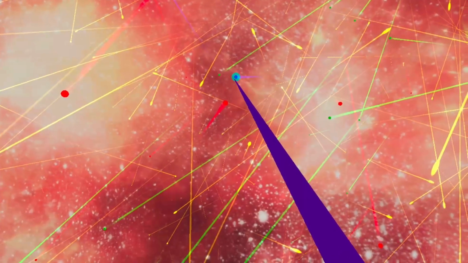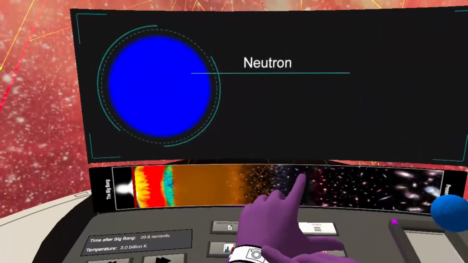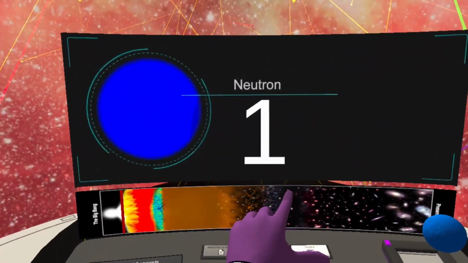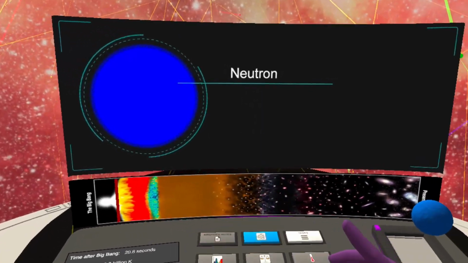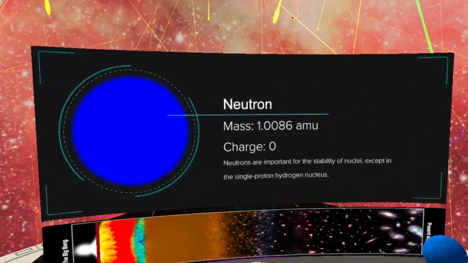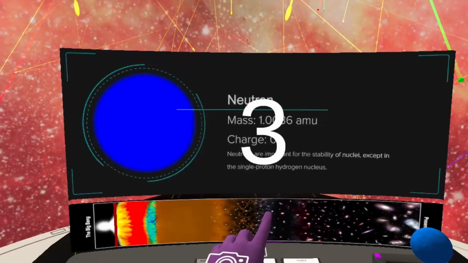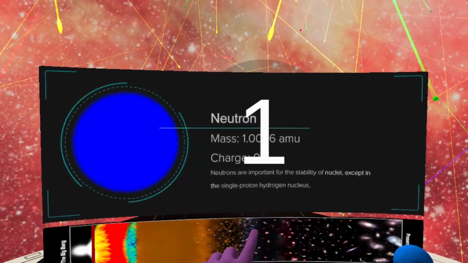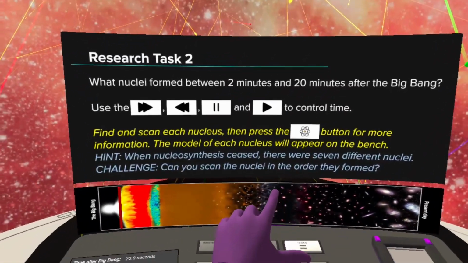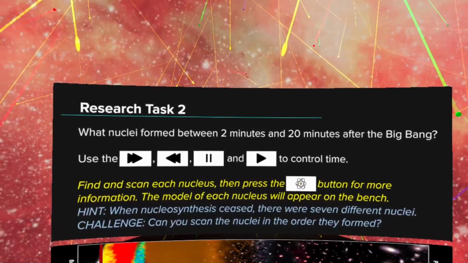And neutron. Oops. Should have pressed the measurement then. Now let's get the snapshot. That completes the first task.